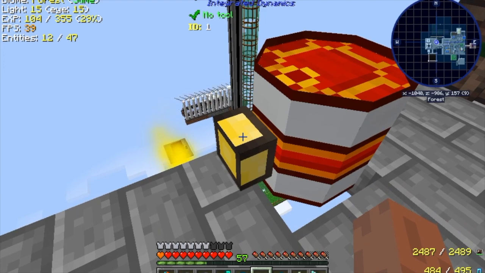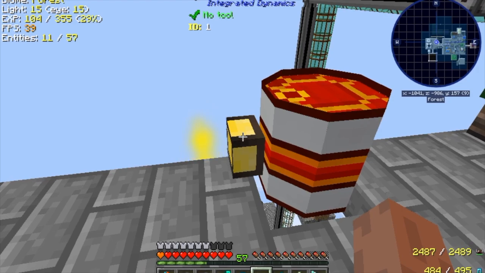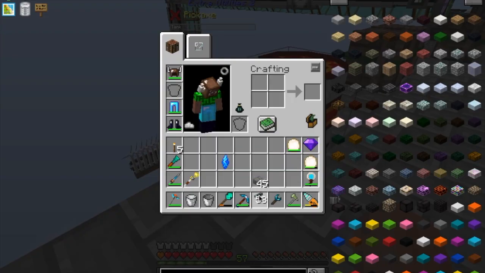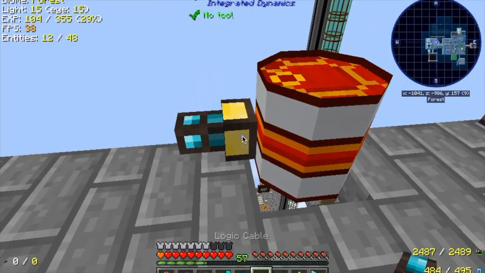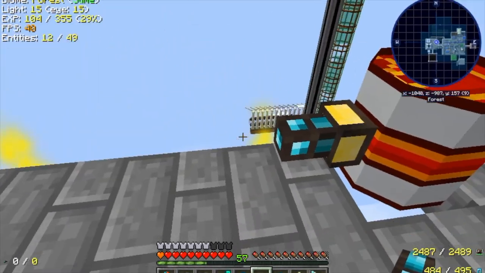And this fluid interface, I'm going to give a number to. I'm going to say that this is channel 10. You always want to set the channel as something that's not 0, because 0 is the default. If you leave anything on channel 0, then when you place an exporter or an importer for the first time, it's going to import to channel 0 and it's going to screw things up. So interface channel 10 is where that fluid is coming from.